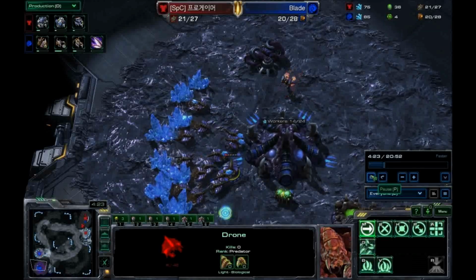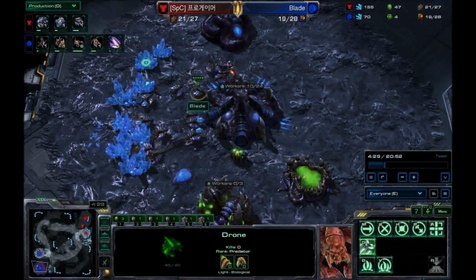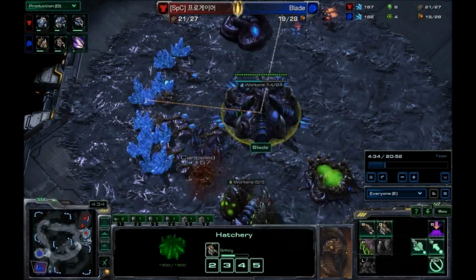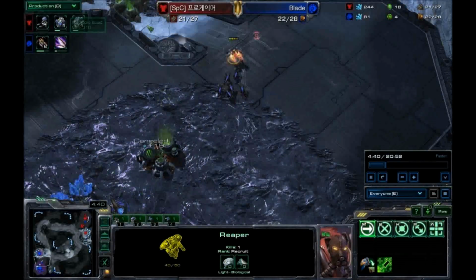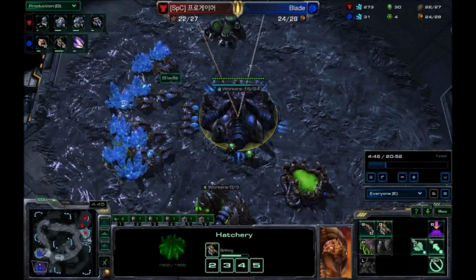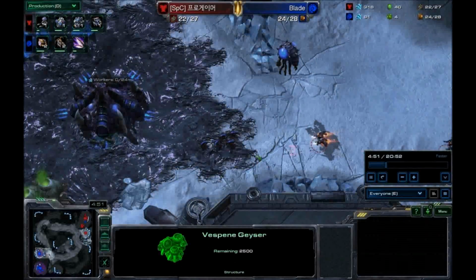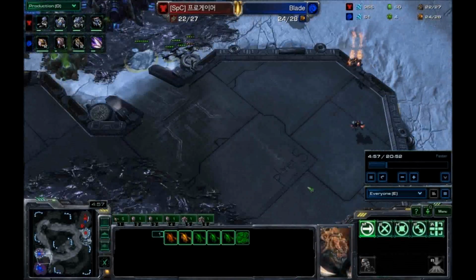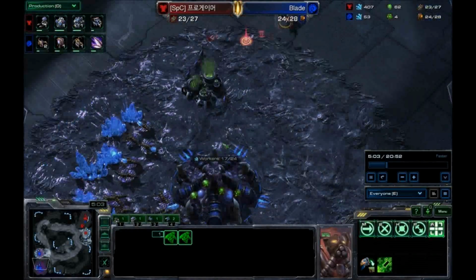Let's see. Yep, so that becomes a spore crawler. And this drone dies because I don't think I had the money for a spore crawler. And then the lings are out. Once the lings come out, this becomes a lot easier to defend, and you shouldn't lose any drones. If you react properly by placing a spore crawler or gas, you shouldn't lose much. If you lose a drone, it should only be like 1 drone. You shouldn't lose any more. And this is pretty standard.